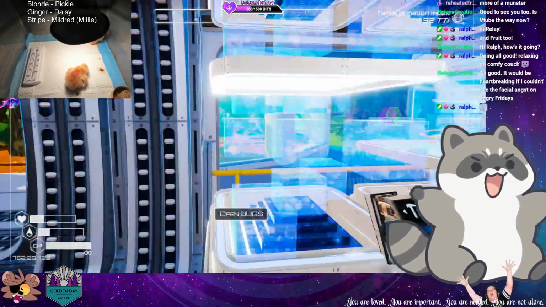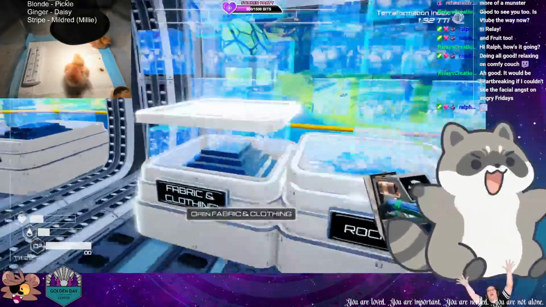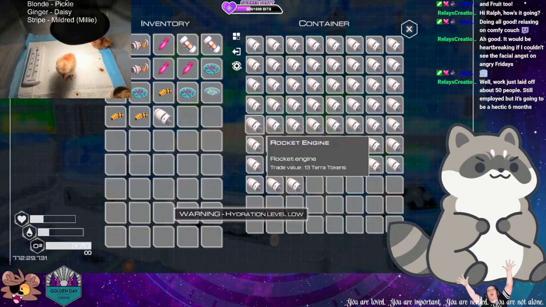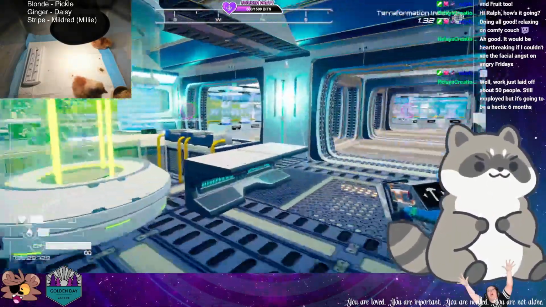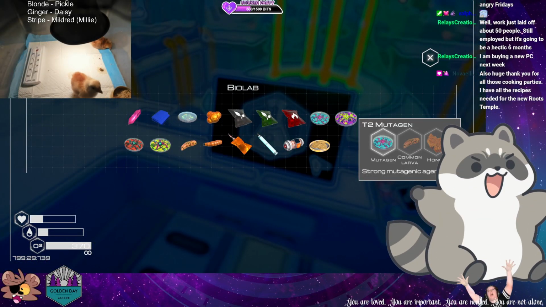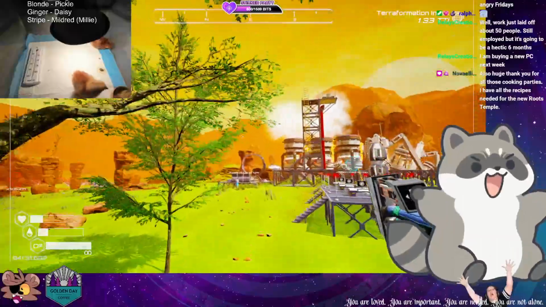I'm gonna see if I can get another insect one going. I have enough to do that. This will be another iridium. Let me look to see what a tier 2 is. Tier 2 is mutagen, common larva, and honey. So actually tier 2s are pretty easy to make, which is pretty cool.